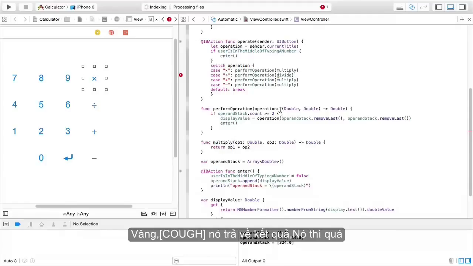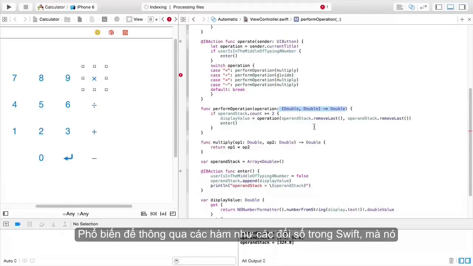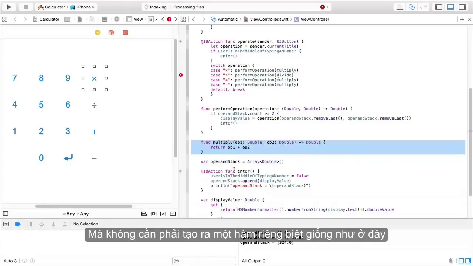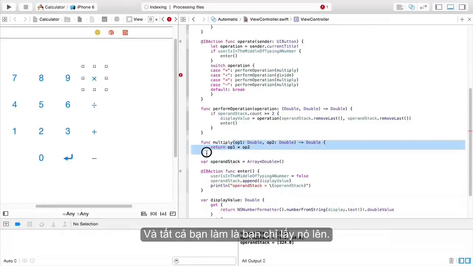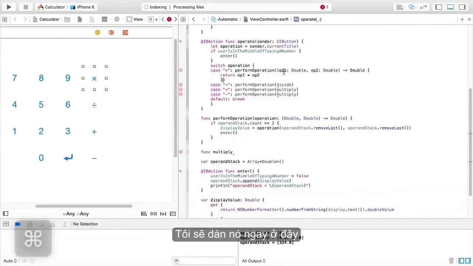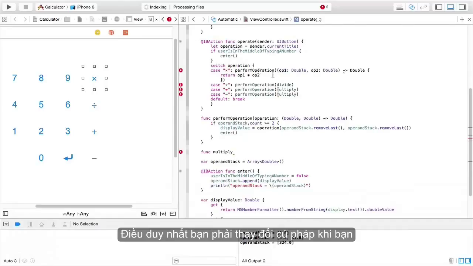Well, it turns out it's so common to pass functions as arguments in Swift that it allows you to put a function like multiply right in here without having to create a separate function like this. And all you do is just pick it up. So I'm just going to cut that from down here and paste it right in here. Now, the only thing you have to change syntactically when you do that is this curly brace.